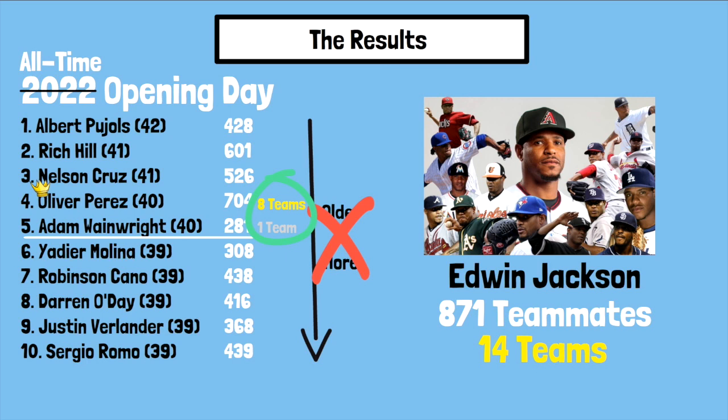But the fun part about this all is I could be wrong. I'd love to see if you could find anybody else who has more teammates than Jackson. Because I didn't search every player in the MLB. I used some specific factors that I thought would correlate strongly with having the most teammates. So there could be another player out there with even more teammates than Jackson had. So feel free to check this out for your own self. I've left a link down below to the visualizations tab for the most teammates.